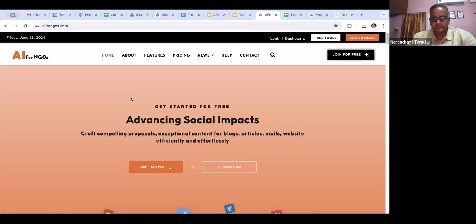Hi, sir. I'm Bhavna Sahai, Communication Director from National Association for the Blind Delhi. I want to know how this AI for NGOs is going to help in writing social media posts for NGOs also, and what all content can be generated. And if you can give a trial or demo so that I can see how it is different from using Bard or normal Gemini or normal ChatGPT, that would be very helpful. Sure, Bhavna. We can start with that particular use case with your own example.